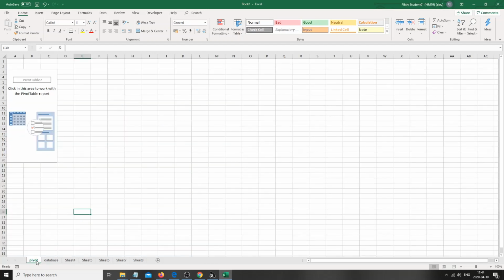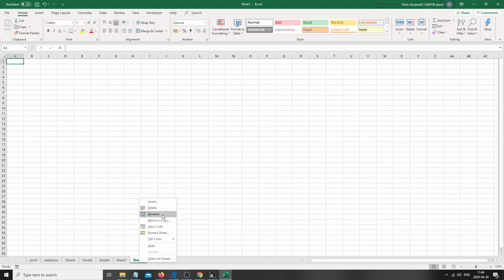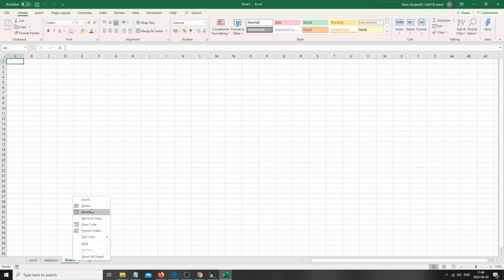And if we have several pivot tables, we might want to name them various different names, but don't leave them named like this. It takes 1 second to name it, and it's very convenient. If you don't, later on you're like, wait, where's my data? Where am I? You get very easily confused as to where you are if you don't name them.